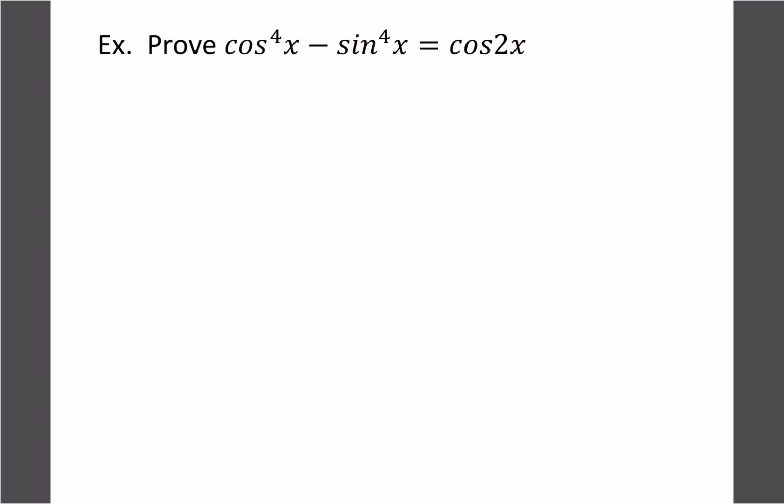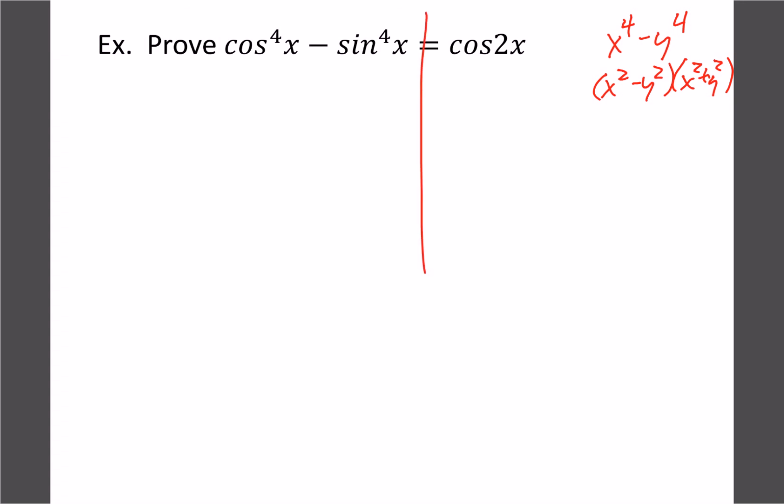And let's do one more. Here we got cos to the 4th minus sine to the 4th. There is no identity on your sheet that has fourths, but if you think back to, like if I gave you a question like x to the 4th minus y to the 4th, we could factor that into x squared minus y squared times x squared plus y squared. And if we can do that in this case, once we have squareds, that is our identities. So we'll use basically the same logic.